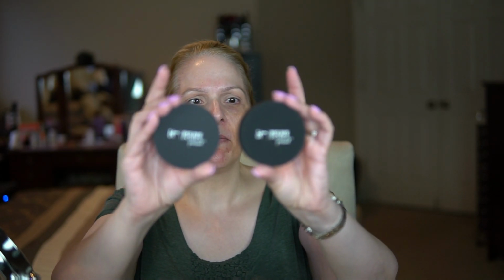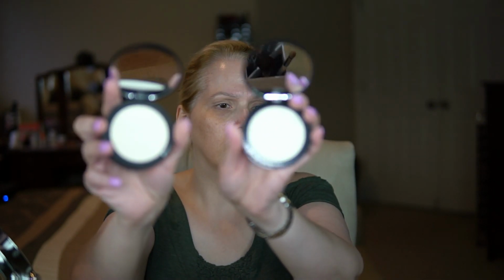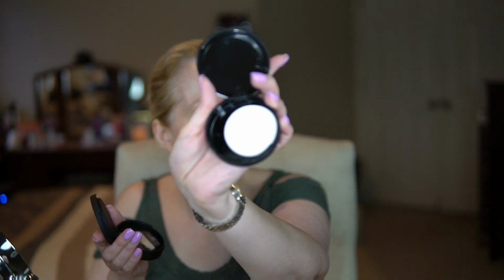In comparing the pressed powders, again, Wish, legitimate, they're absolutely identical, inside and out, quite literally. Now here's a difference. Okay, didn't notice that before. So the powders themselves, again, Wish is either Ulta or Sephora. These look the same here, but then you flip up the little case, and the one purchased in the US has a little brush, and the Wish one has a little sponge. So that could be a clue. If anybody has been using this for a while and knows if maybe the sponge is an older product, let me know. But like I said, I know I purchased this within the last 6 months, and it's got the little brush in there.